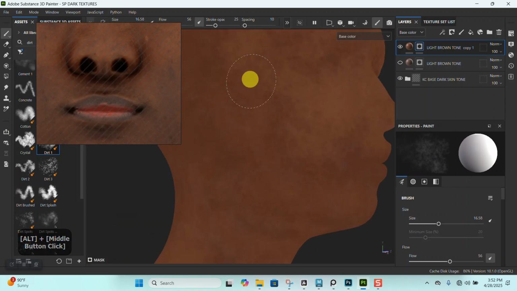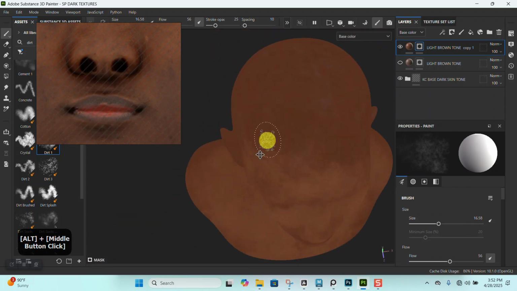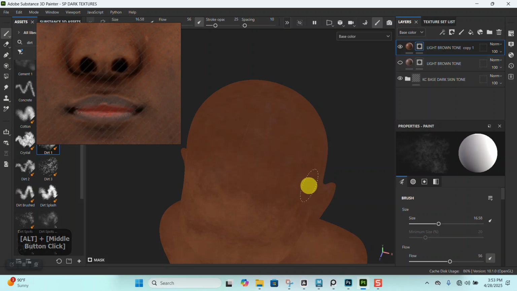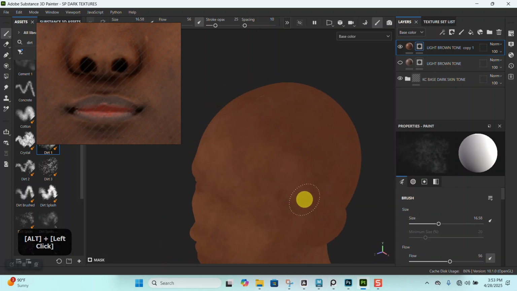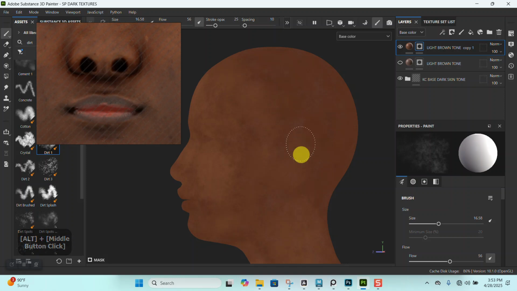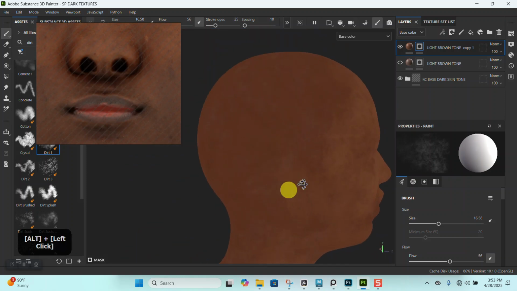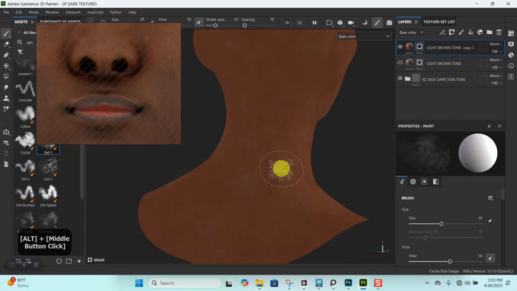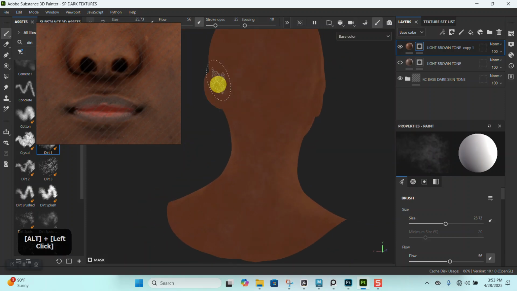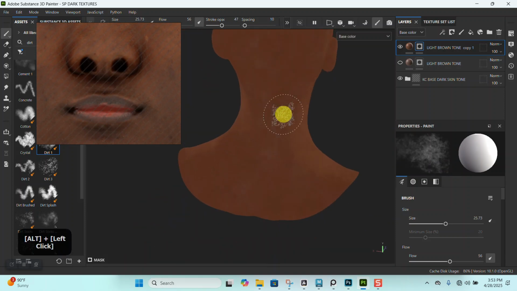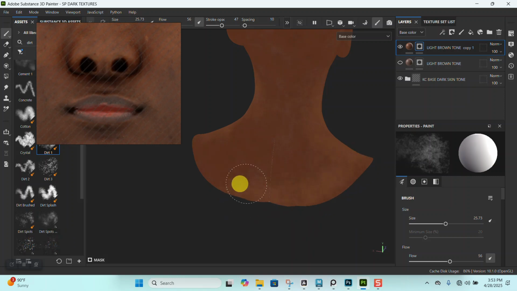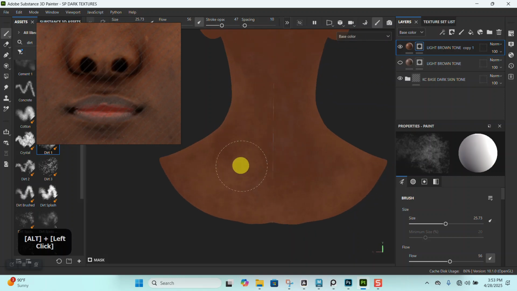Same around here, and around here also, just to get a more evened-out tone. I'm doing this without symmetry turned on, just to get a more unique feeling around there. Let me increase the opacity now and paint across.